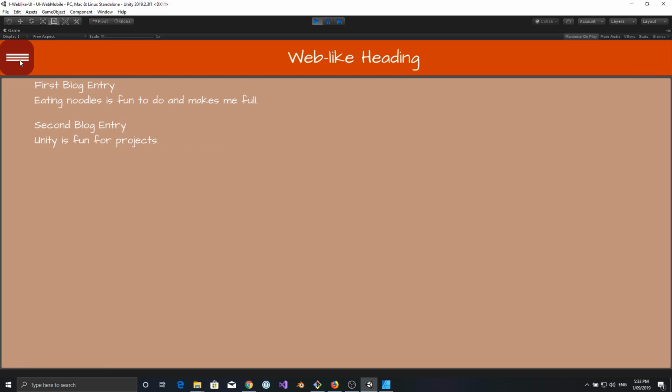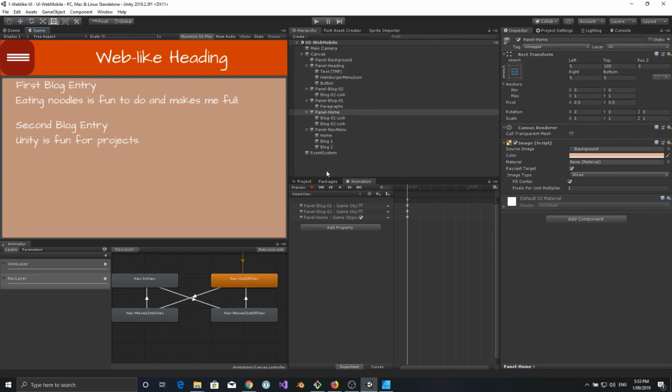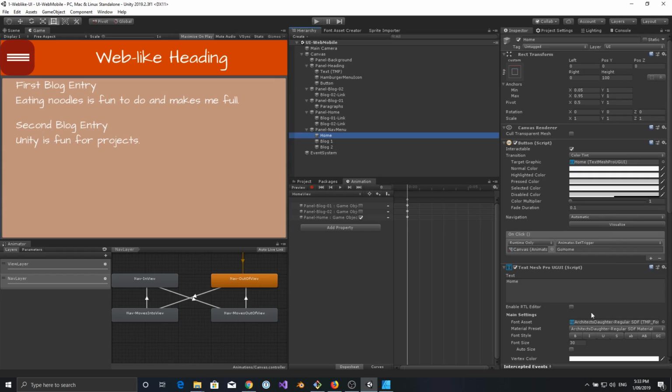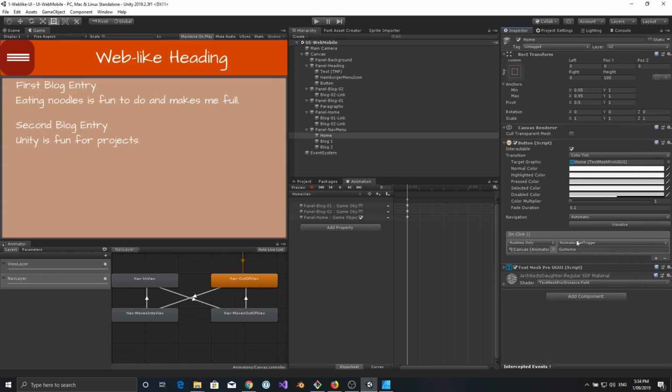Now if we wanted to, we could make it so that clicking one of these also toggles the nav view, so that's easy enough done. So if you go to the nav, this one, Nav Menu, you go on these buttons here, and we've got this button script here, so on click we can add multiple triggers.